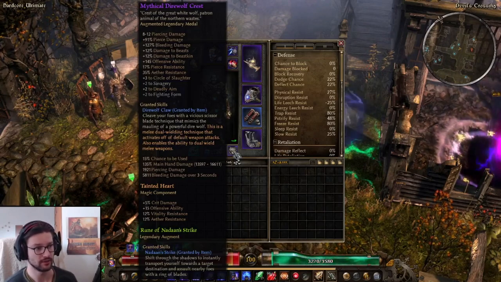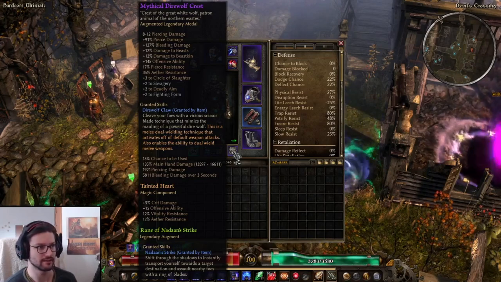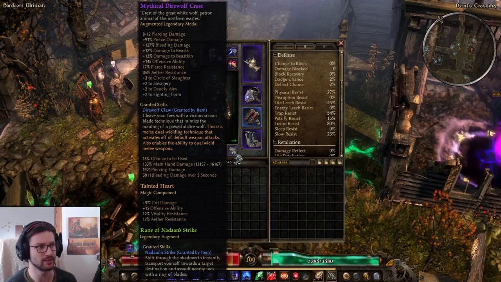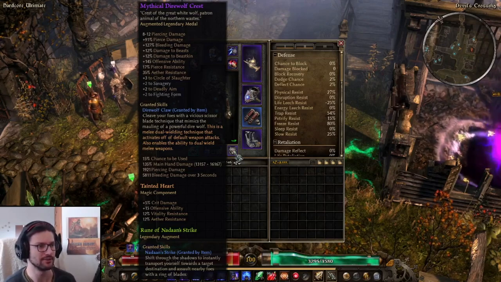I'm obviously not interested in dual-wielding melee weapons. However, Pierce metals kind of suck, except for this one. So, yeah, this is the one that we're using here. For the Insane Away and plus 2 to Deadly Aim, as well as Flat Pierce and Resistances. It's so good, right? You cannot not use this, actually.